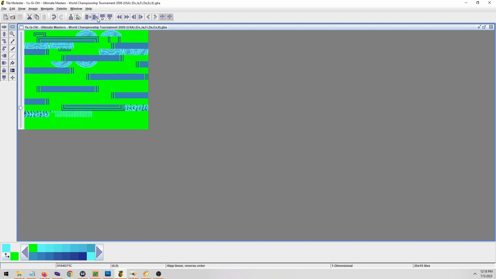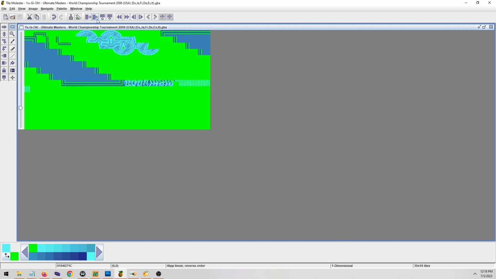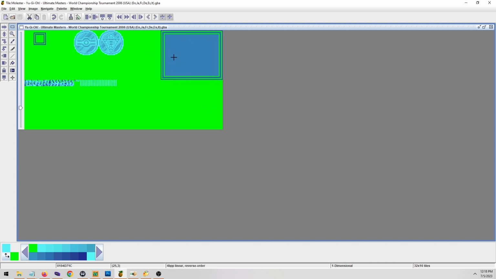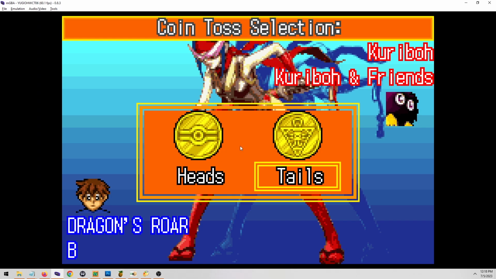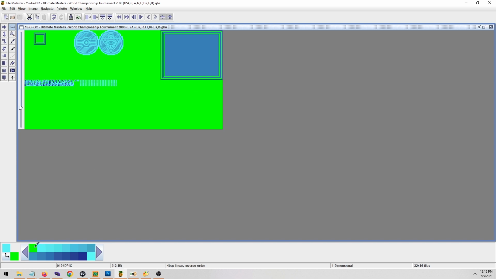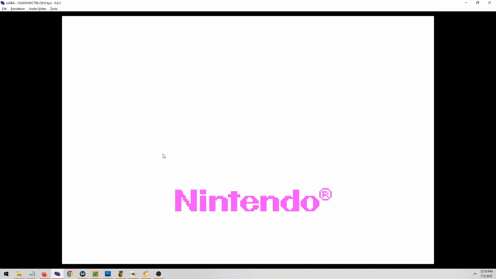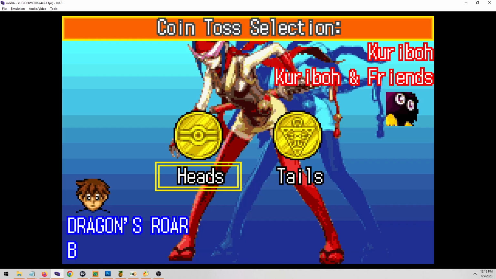So you probably have to readjust the width. It's pretty wide. and you can see that this is our coin and selection box. So what I want to do is I want to make this outer box transparent. So pretty much what we're going to do is we're going to get our green, and I'm just going to make it all green. And let's go ahead and hit save, and let's restart it. So yeah, you can see we made it transparent.